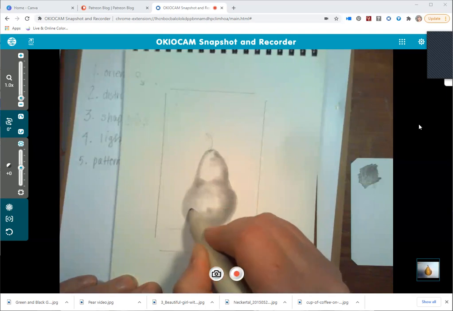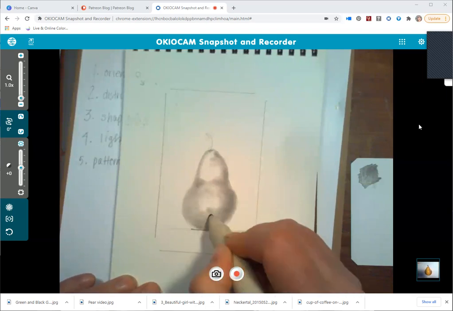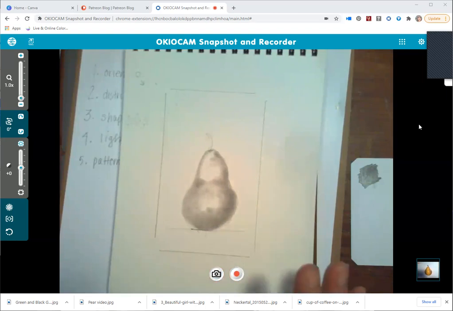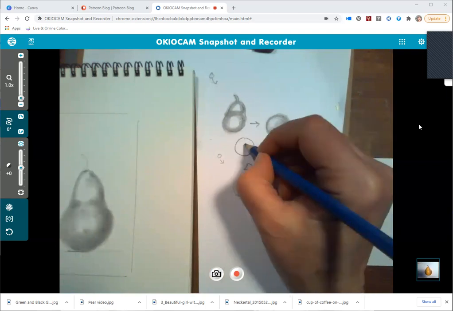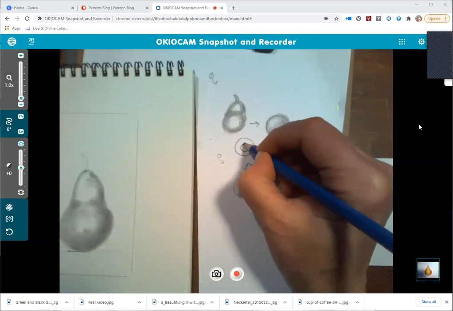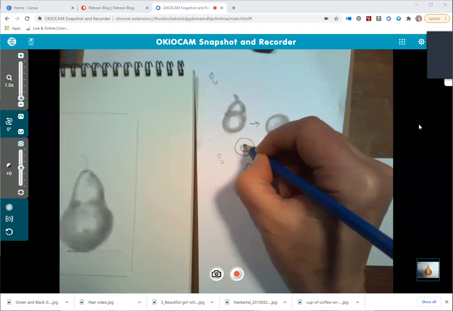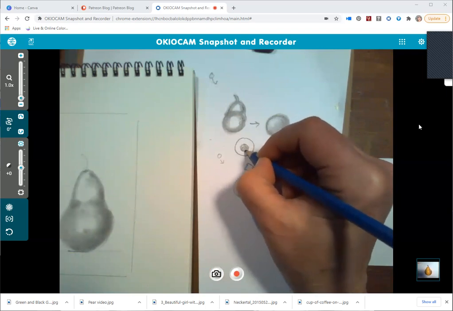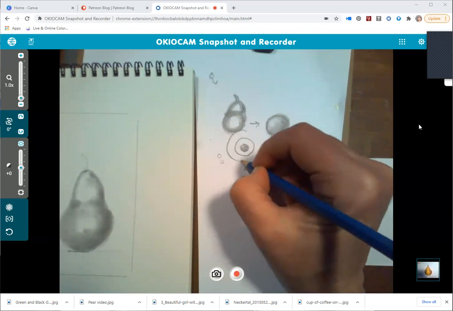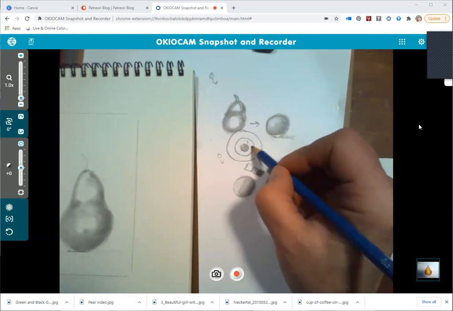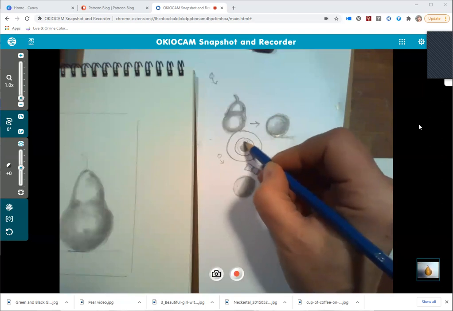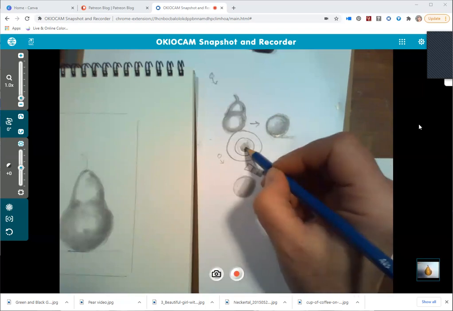So coming across, and you can see how I'm really pushing the center out because anything that's light comes towards you and the dark goes away. So think of it this way too. If you've got an eyeball and someone's staring right at you, very wide-eyed, here's what you're seeing, right? Here's their cute little eyeball inside their eyeball. There you go. And they're staring right at you. This is the part closest to you, that part in the middle of the bullseye.